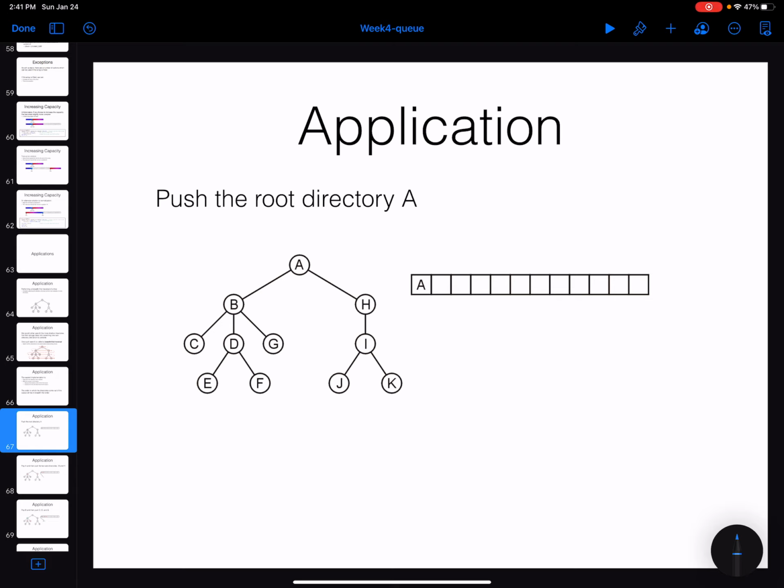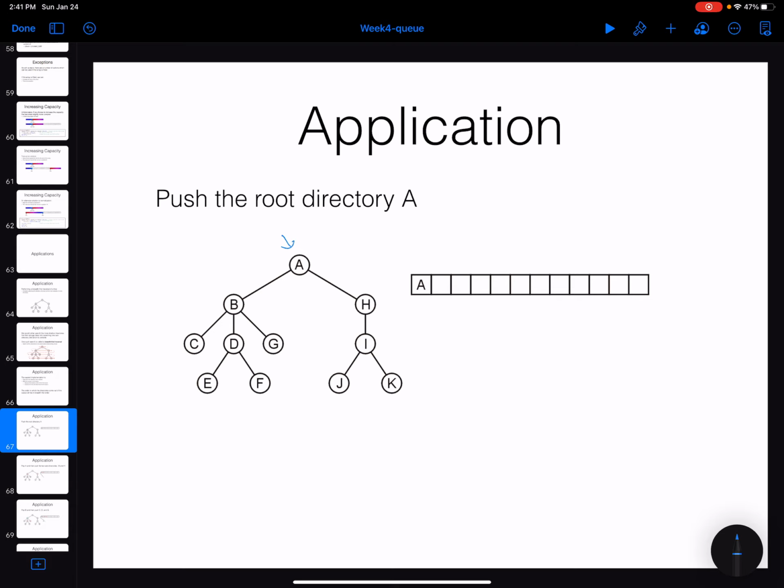At the beginning, you create a queue that is empty. When you have a tree, you only have access to the root item. So you enqueue the root item to your queue. So A will be inside your queue.